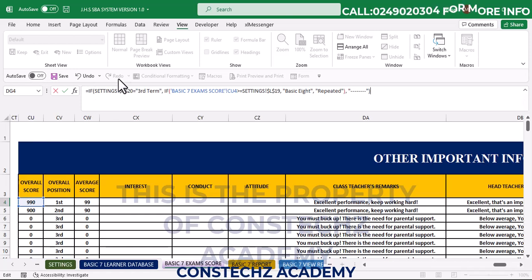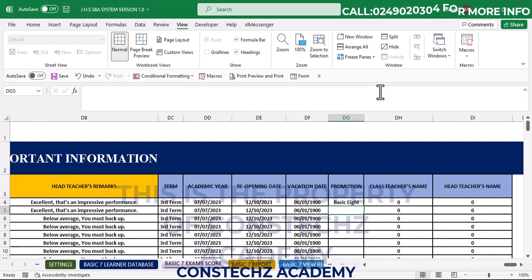So if the setting is third term, the user selects third term, and the total score of the student is greater or equal to the pass mark, then that student should be promoted to basic 8. But if it is less, it should be repeated. But if the term is not third term and it's first term or second term, then it should bring this. So you press the enter key.